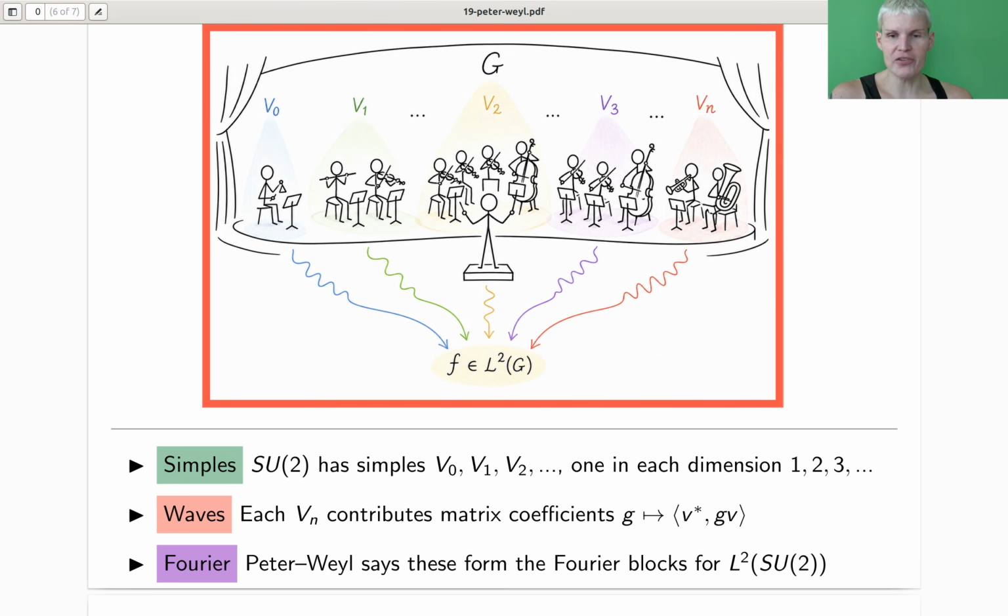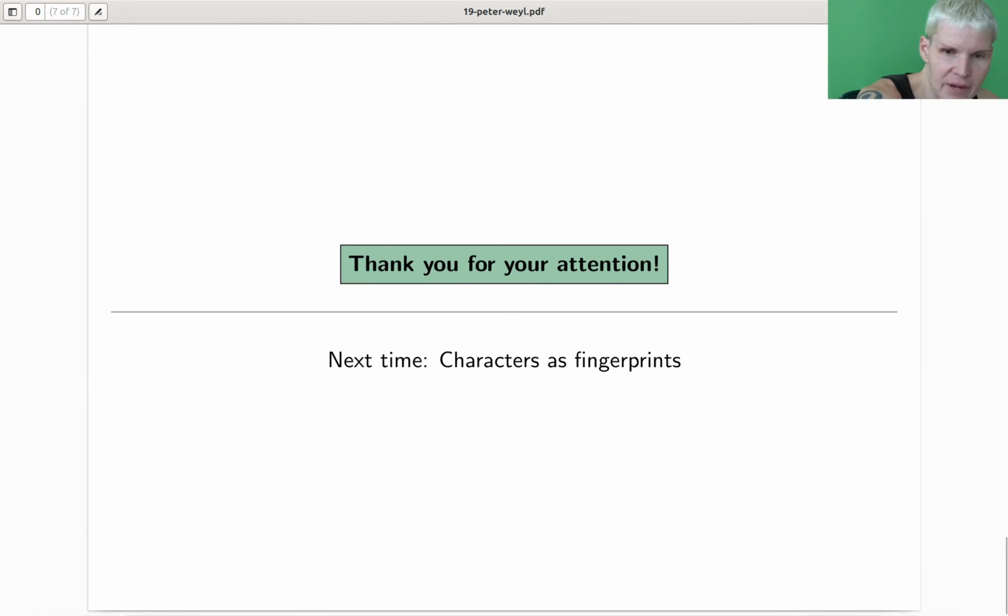And the matrix coefficients are actually pretty easy in this case. I'll show you them later. There's some nice sines and cosines, and these are then the Fourier blocks for functions on the group, which literally is this little type of picture. Yeah, so kind of a nice thing. And next time I will tell you more about these matrix coefficients, if you want, in the form of characters. Anyway, please keep in mind Fourier analysis is important.